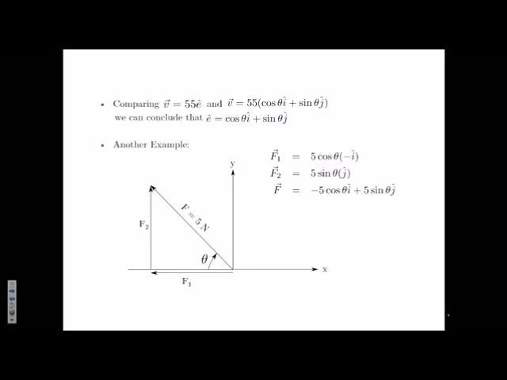So if I want to write this vector, how can I do that? All I have to do is find a way to get to the tip, and there is more than one way. I can go in the negative x direction like this, and then go in the positive y direction like that, and I can write f as the sum of f1 and f2. So what is f1? f1 is nothing but 5 times cosine theta, that's the length, and this direction is negative i hat. So f1 is f cosine theta times minus i hat, and f2 is 5 sine theta times plus j hat. That's the positive j hat direction. You add them together, and you get your force f.